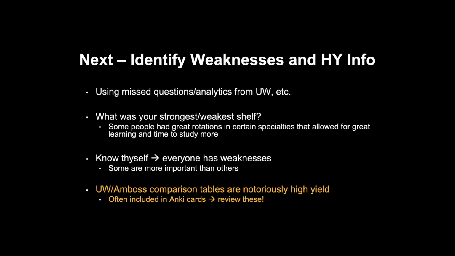So obviously, know thyself, determine where you're weakest, and then when you're identifying high yield info, I would recommend first of all looking at the UWorld and Amboss comparison tables. Whatever QBank you like, UWorld obviously being the gold standard, these comparison tables let you take multiple different pathologies that may appear similar and differentiate them based on defining characteristics. These are often what's tested with the Anki cards. And this is the meat and potatoes of Step 2. You need to be able to identify pathologies and then differentiate them appropriately based on the findings they give you, whether that be lab tests or exam findings or whatever.